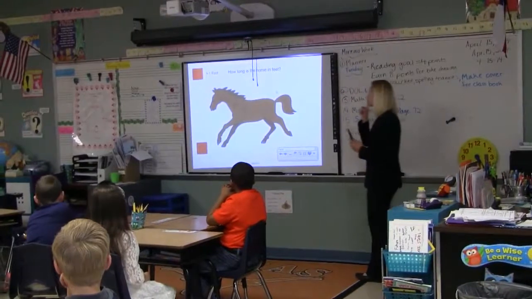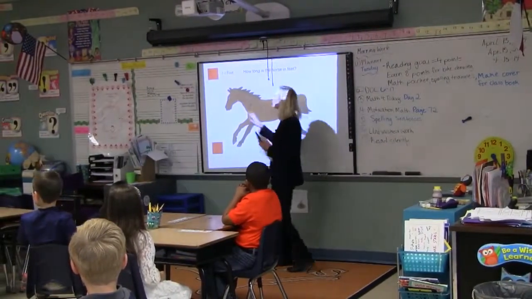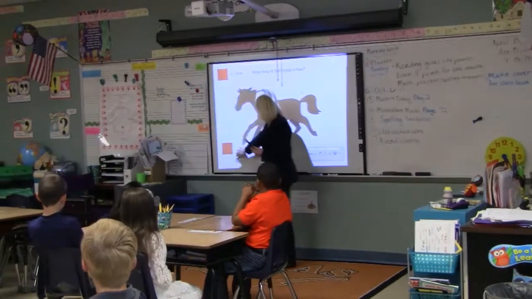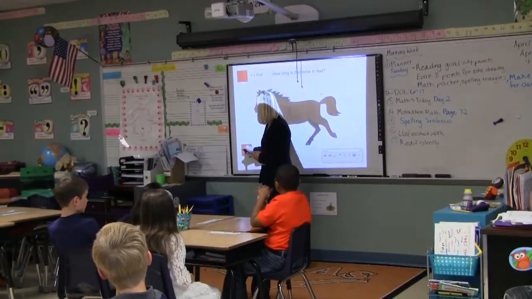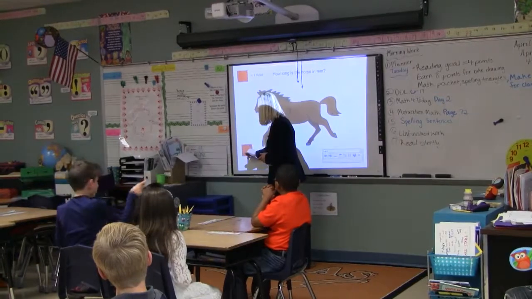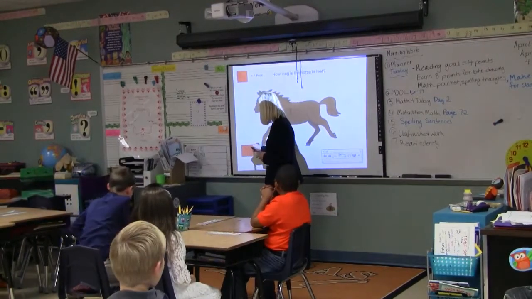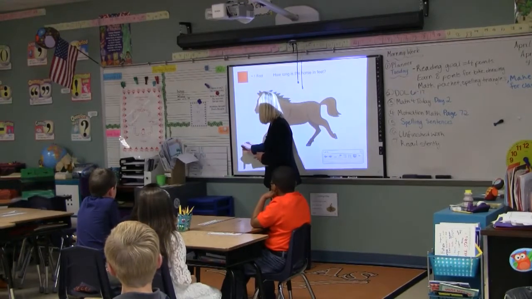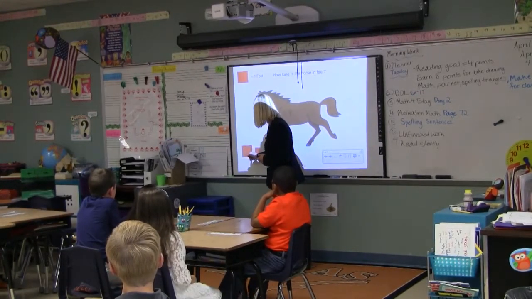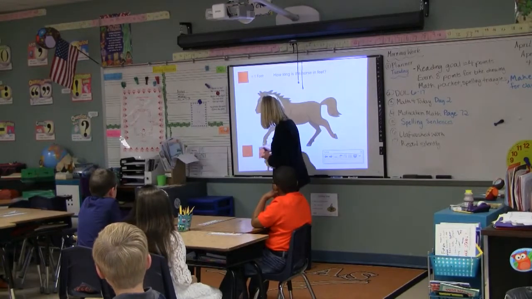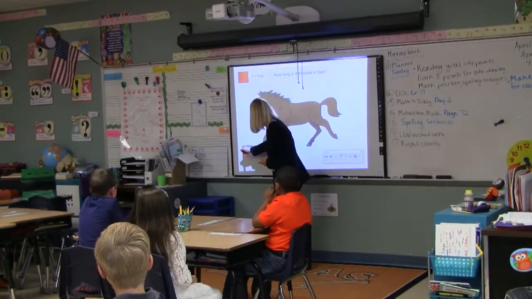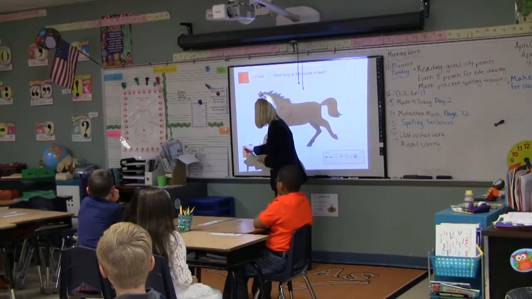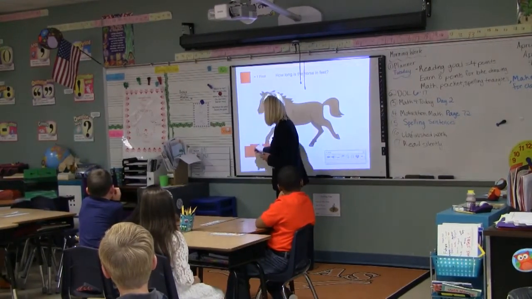How long is the horse in feet? Now, notice we have to use the key. 1 square equals 1 foot. So for every square we can put, now whoever I pull to come up here, you drag the square, and more just keep coming out, and you're going to count how many squares we can do. I've done more before. There we go. You just have to touch it in the right spot. That one's kind of tricky.